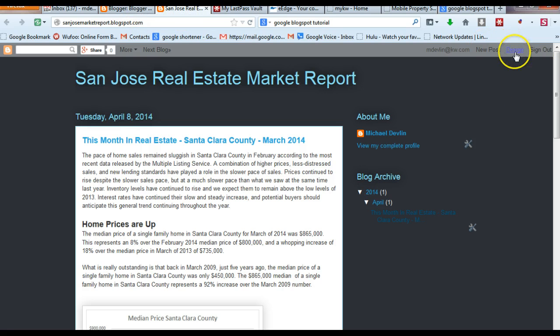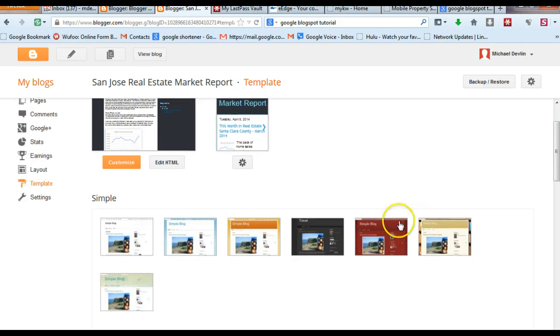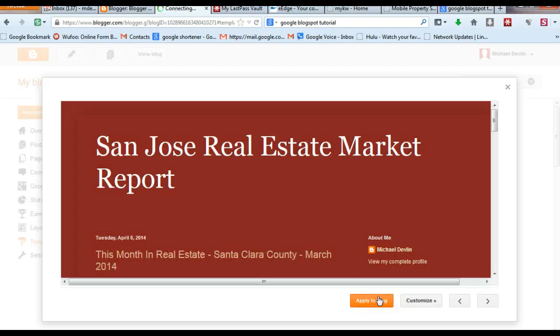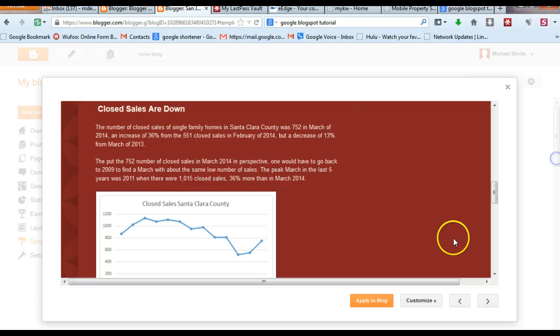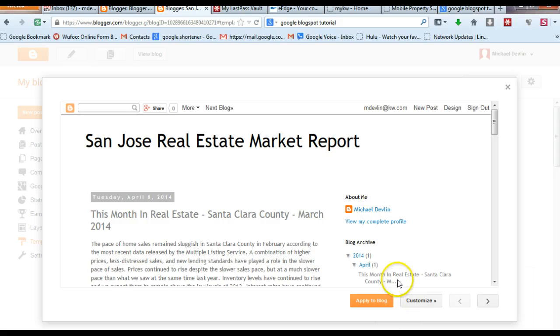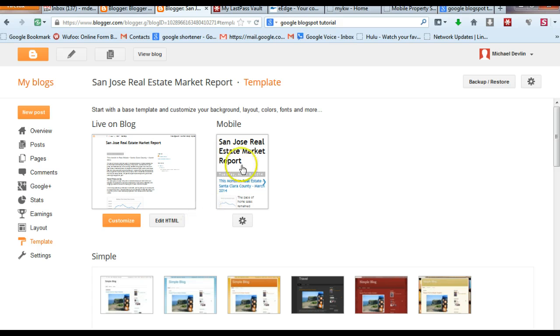So I'm going to go over here to, by the way, up here is your dashboard. I click on design, and it allows me to change the colors. Here are all these preset things I could pick. If I say I don't like that, I want a different color, I can change it. This is a simple one. You can spend a lot of time on this, so I'm not going to worry about that. I'll use the simple one for now. Notice Google has a mobile site already for your blog. Isn't that wonderful? It works on mobile phones right out of the box. You don't have to do anything.